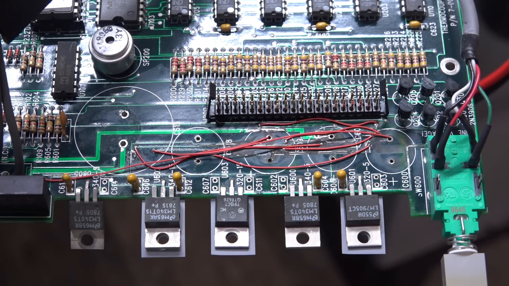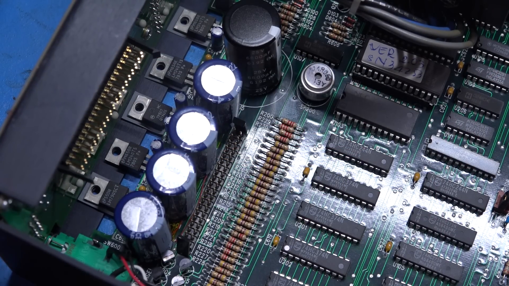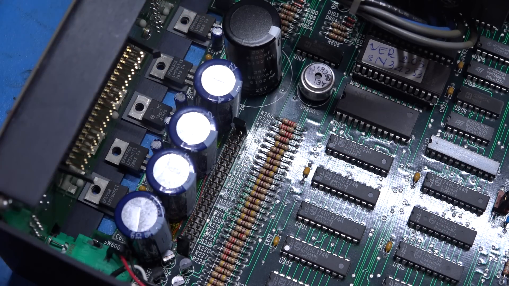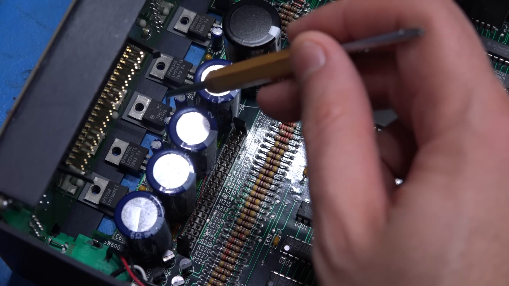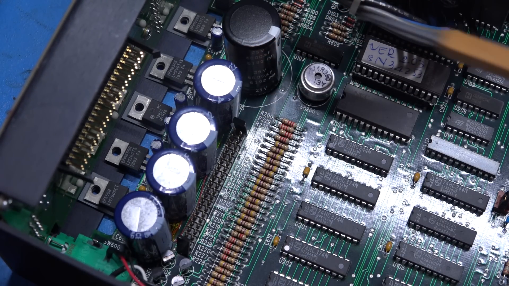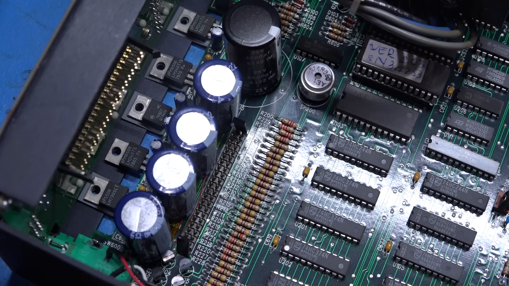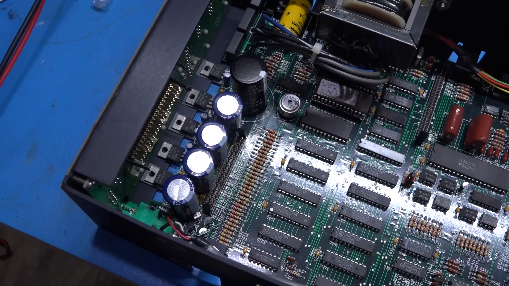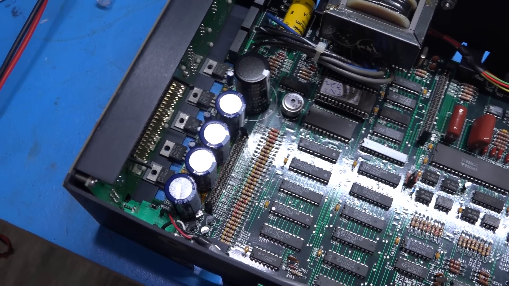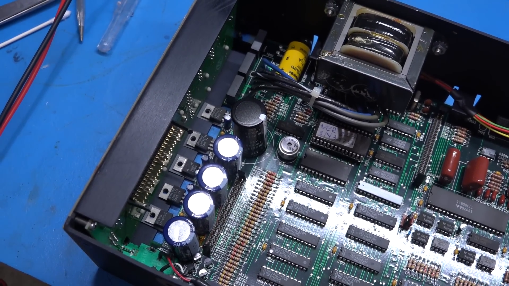All right, here we go. I put some capacitors in here and these are a little bit larger than the original ones because they're all rated 50 volts—it's a little bit above what it used to be, but this is what I had on hand. And there are also smaller capacitors in the back I had to change all of those as well, just to be on the safe side. This capacitor was actually okay—it tested very well ESR and everything—so I just kept it, no reason to remove it. The battery in the back is actually working surprisingly; we can always change that later if it runs into that situation.